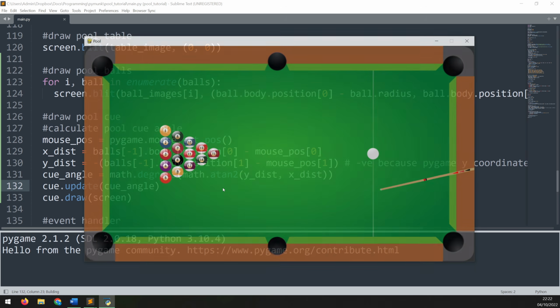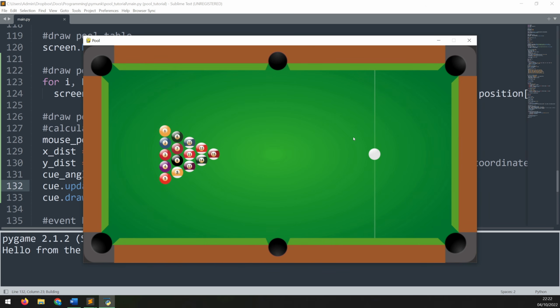So if we run this again, we now have our Q. It is rotating, but you can see it's doing something very strange. It's not quite working. Apart from some positions like this 0 coordinate here, where it's perfectly horizontal, as we move around, it seems to go away with it until we get back to the other side.